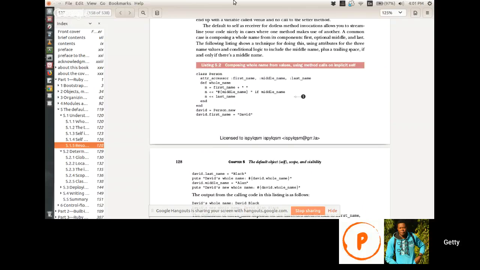The default to self allows you to streamline your code nicely in cases where a method uses other methods. So you can use the method for last name and the method for first name; you don't need to say self. That's the whole point. So first name is a method, last name is a method.